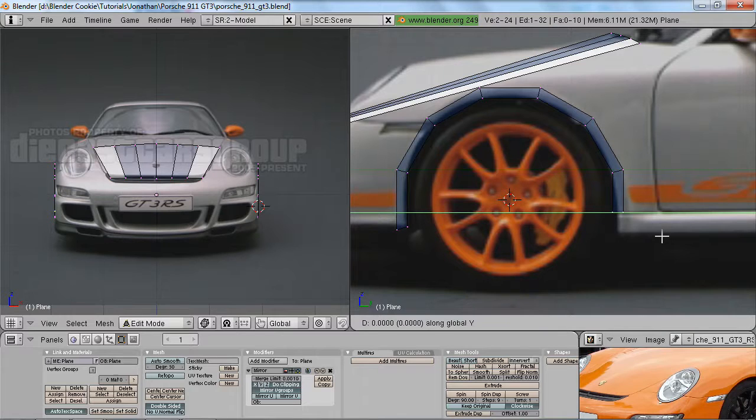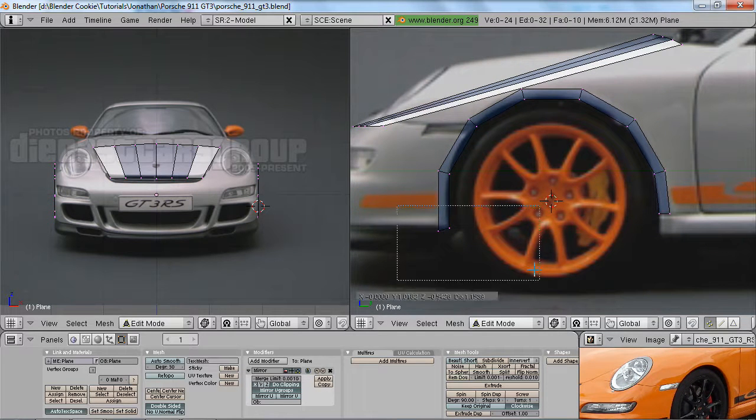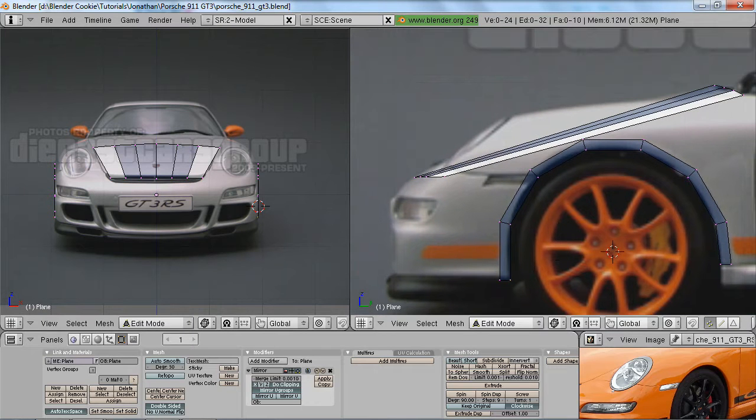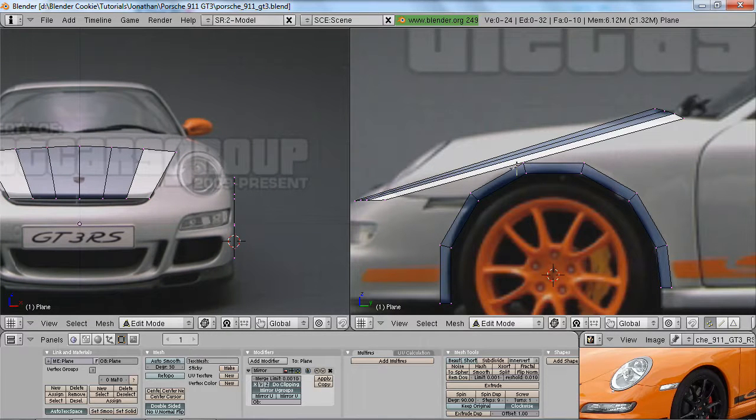And then we'll also pull it back along the Y axis like this. We're just creating this nice flat plane that you see there, this nice sharp ridge. And we'll do the same thing over here. There we are. Okay, and obviously it's not exact yet, but that's okay, because we're going to do it as we go slowly. Okay, so that's that.